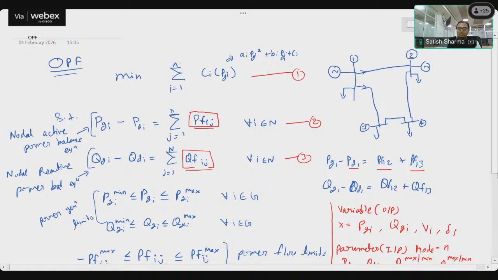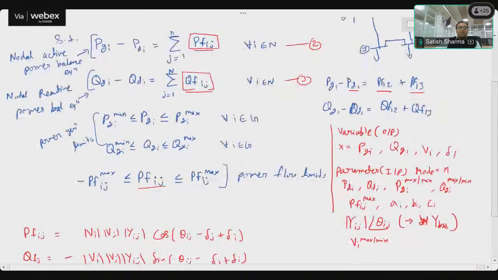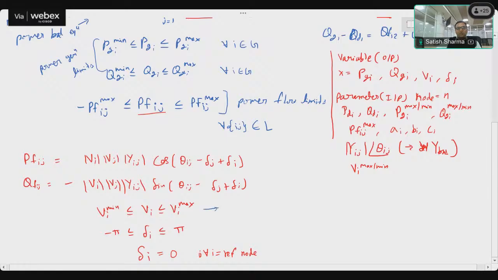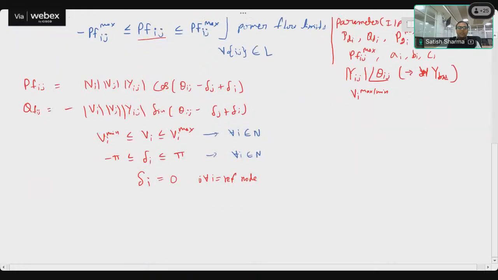Then if we come back, this equation will be written as the line flow limits. This will be written for all ij pairs. I and j are node numbers, so a line will be represented by an ij pair. So all ij pairs should be the set of lines. And then this has to hold for all i in the set of nodes. For each node we have to write this down, and this we have already defined as being for i equals the reference node.